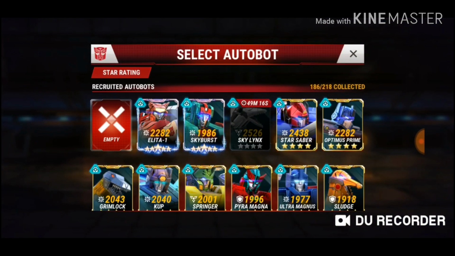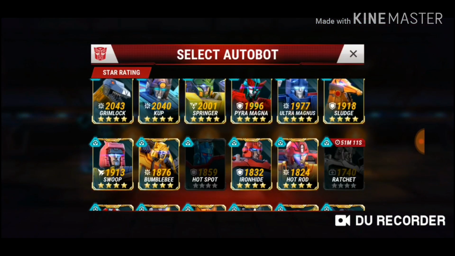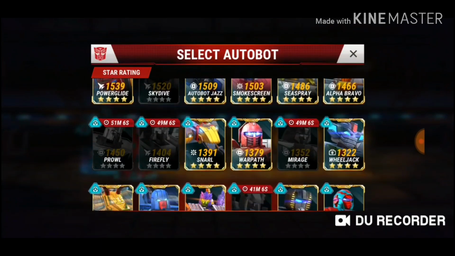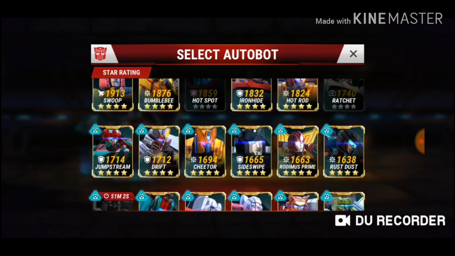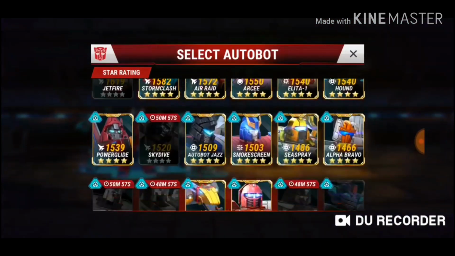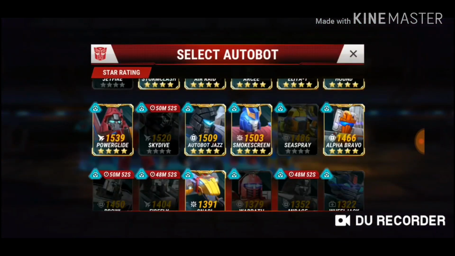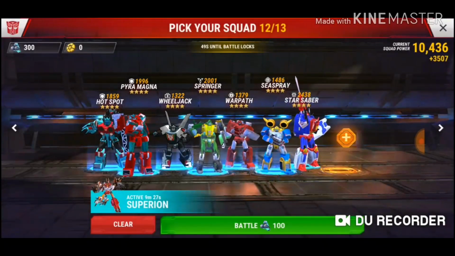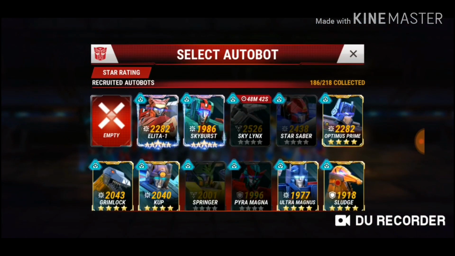With so many beam lasers, we'll definitely take Hotspot in, and we'll take Powder Magna just to have some bots to catch bullets. We'll take Wheeljack to heal these, and I could think about Springer because he has the Micronus core, and then we will take Warpath, and we will take Sea Spray, and who else? Oh, we'll take Star Saber. Maybe we can have a little in and out rush with Star Saber.